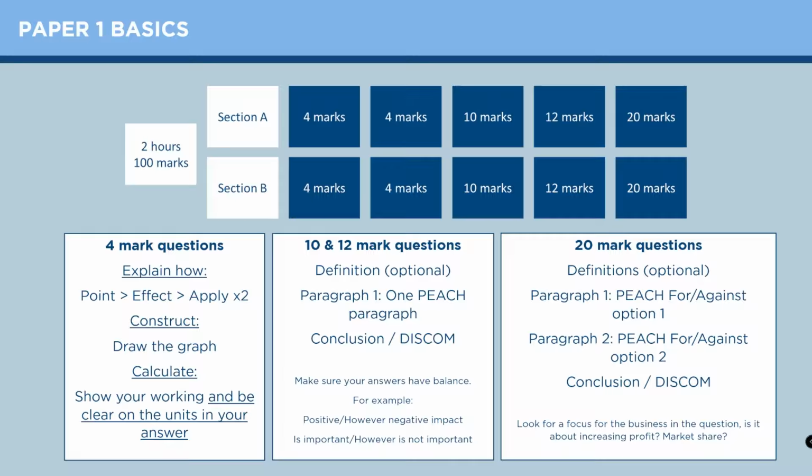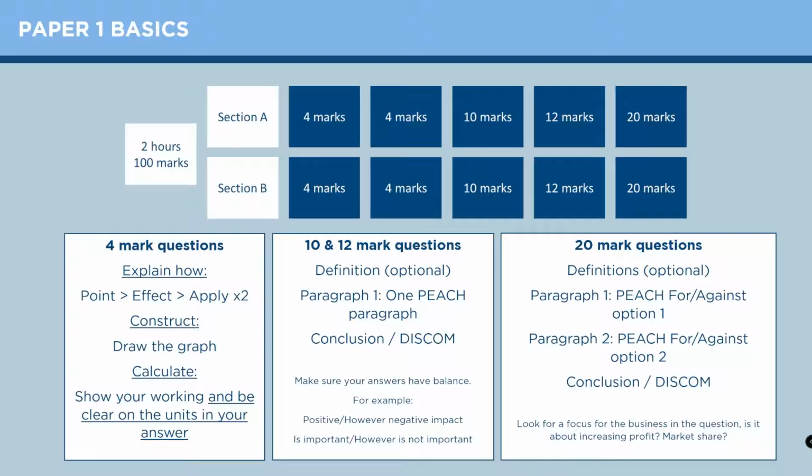You're against obviously being your however. Paragraph 2 is going to be your second option, with for and against. Again, your against is going to be the however, and then a conclusion. And the key thing with that conclusion is you have to make sure you make a clear choice. You can't say both of them could be right. Even if that's what you think, just choose one. Choose the one that you think you've got the best justification for.